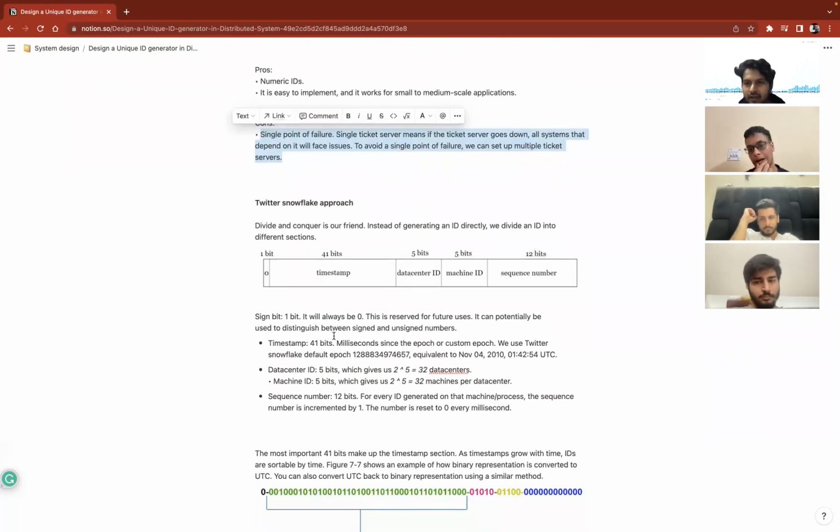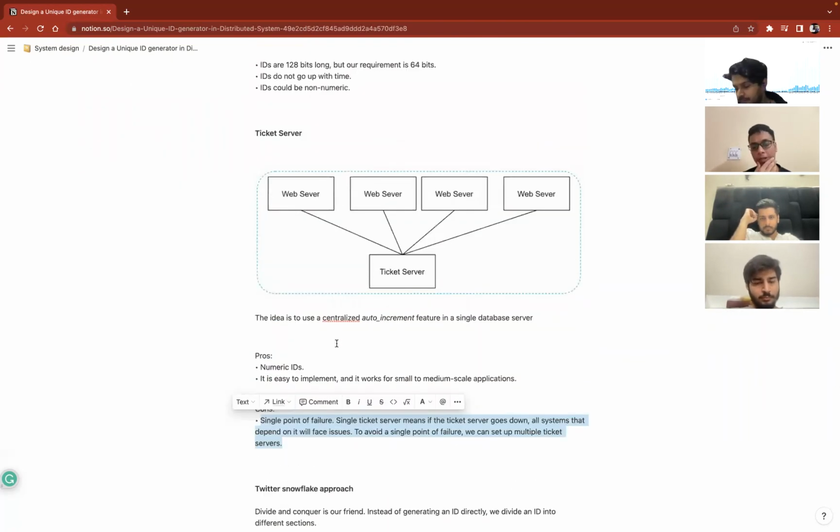Now, this is the learning. Anything on the ticket server? So, it is a central place, but can we modify this to have a replica or a slave in place to counter this single point of failure? People will do that, obviously. It's just that it's a single point of failure, and if you're okay with that cost, it's okay. People do use ticket server. It's not like these things came out of thin air.